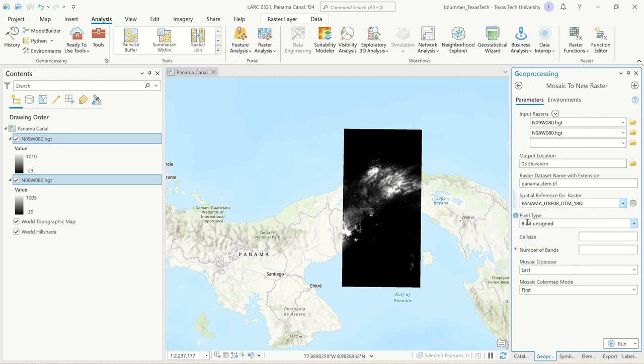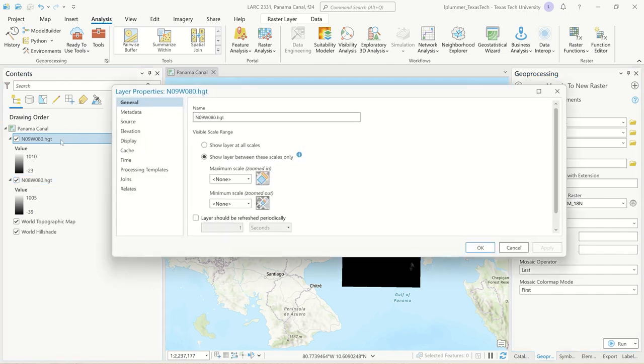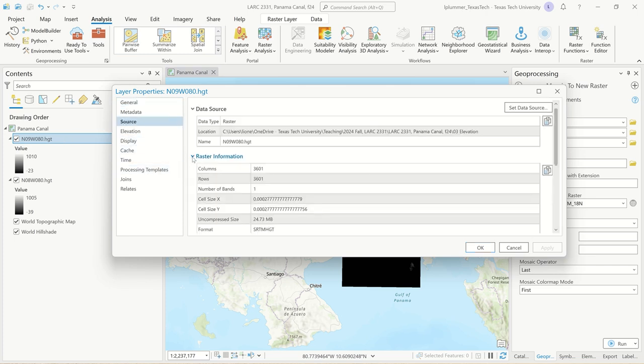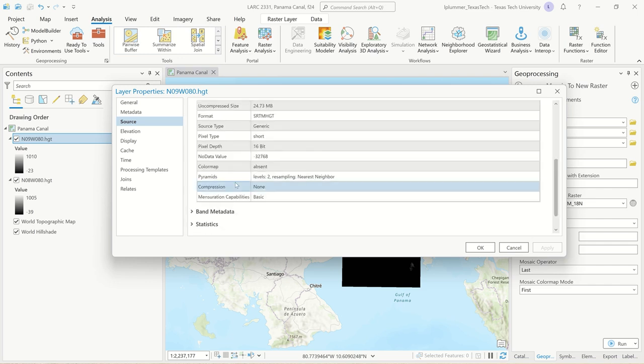Now this pixel type is important, and it's going to be different if you got USGS data as opposed to the shuttle data. But you can find that out by just double clicking on one of these DEMs and going to source and raster information. Okay, and I'm dealing with a 16-bit pixel depth. Okay, and it's short.